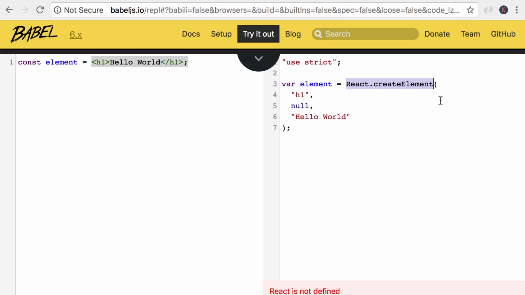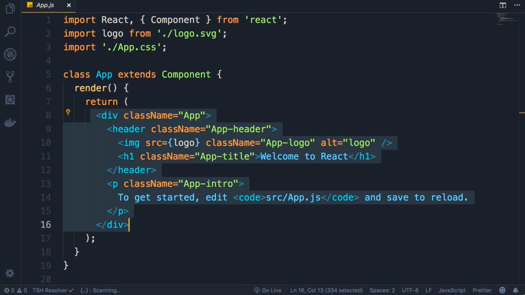The first argument to this method is h1, which determines the type of our element, and the third argument is the text that we want to put in between these h1 tags. So as you can see, using JSX to describe what the UI looks like is much easier than writing plain React code like this. So in our components, we'll always use JSX, and we'll leave it up to Babel to compile that JSX code into calls to react.createElement.